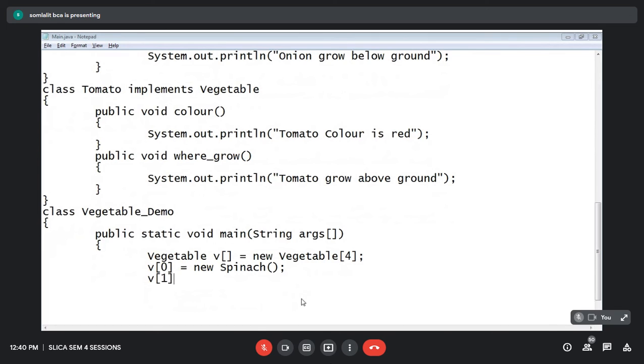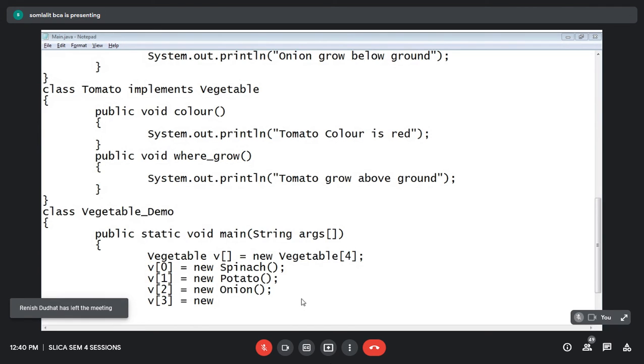V of 1 equal to new potato, and V of 2 equal to new onion, and V of 3 equal to new tomato.